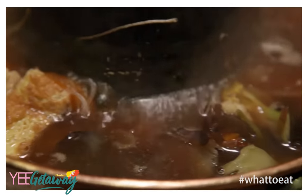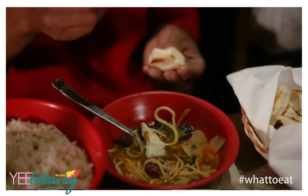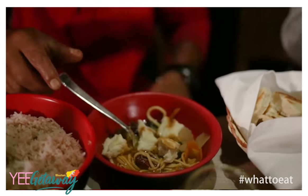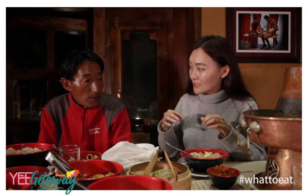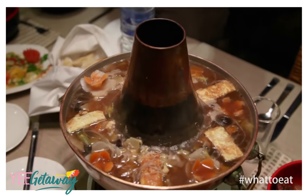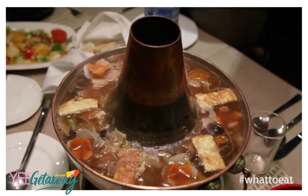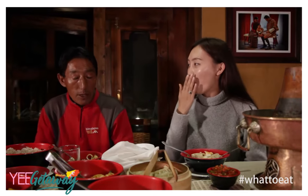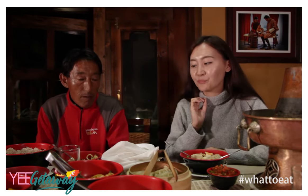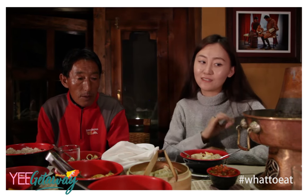This is the main dish of Paro's Nimjo Heritage. Normally most of the people who come here, this is the main dish we serve to them — they really like it. So people come here not just to stay, but there are also walk-in guests who come just for the food. They come for dinner, they come for lunch. We serve them, and of course the room guests who are staying here also get this. So another thing you can look forward to at Nimjo is the hot pot, not just the stay.